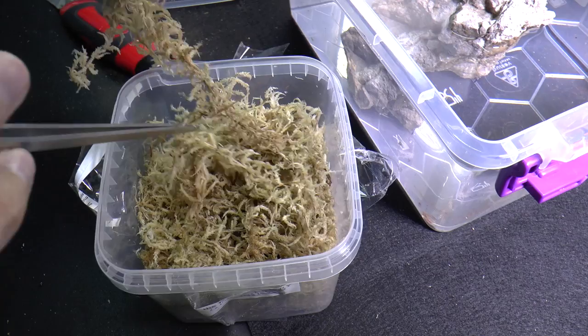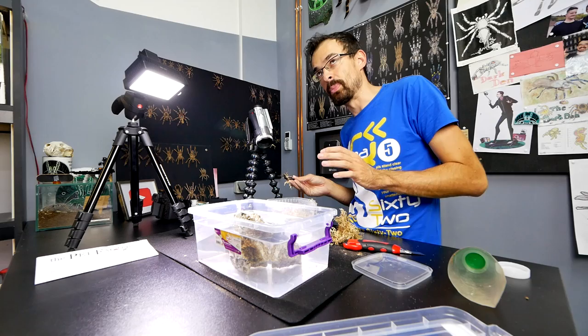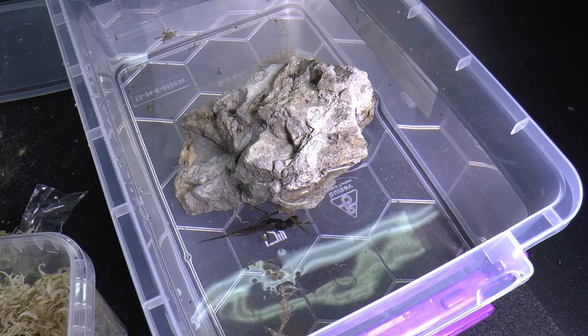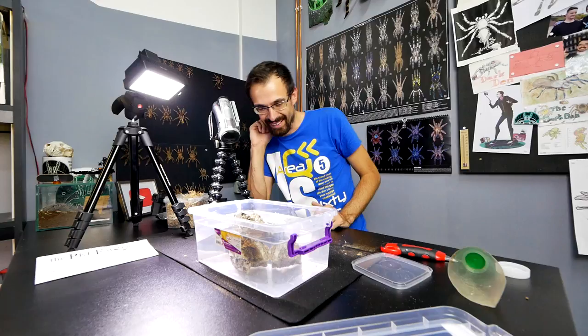That will be more than enough. You definitely need a top lid because they can actually fly — and that means if you don't have a top lid they can easily escape. Let's take the little guy out. They have a really strong bite, and there is actually a Brave Wilderness video where Coyote Peterson got stung by one and it was really painful. Let's see how it swims — go little fella! Oh, he went down immediately. Awesome — you can see him down there. He just attached to the rock, and soon enough he will turn and stick his siphon outside to breathe air.